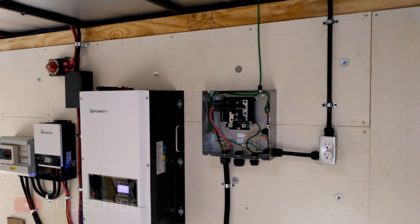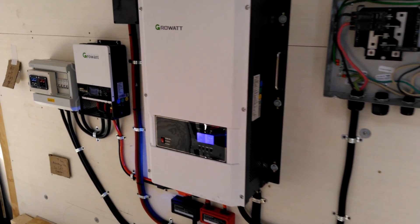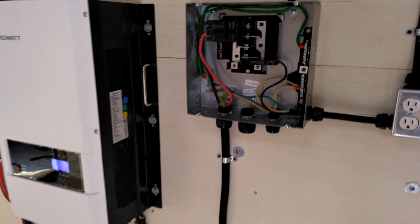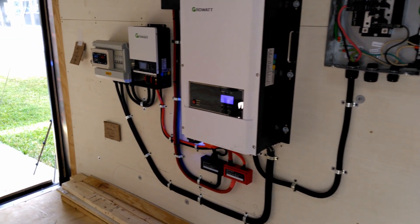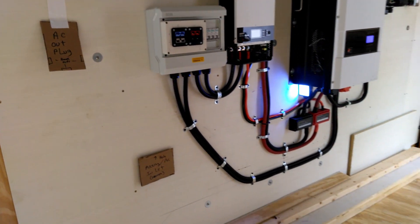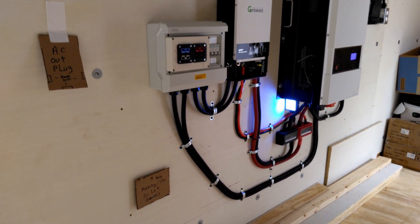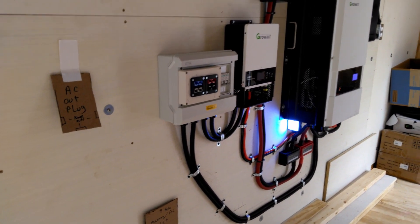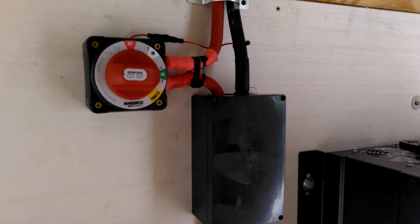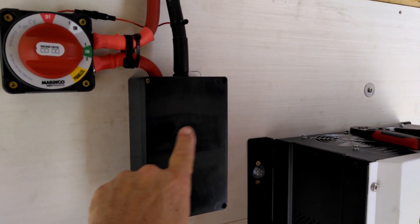All right, check it out guys — a lot has happened since we were here last. Pretty much everything has been installed: all the AC electrical, with the exception of the AC main connection for the house. I'm also going to be putting in a pass-through hole in the side of the trailer that's going to let all of the solar cabling and AC cabling go out to the main off-grid panel. You can see all of that installed, and the battery switch with resistor installed.